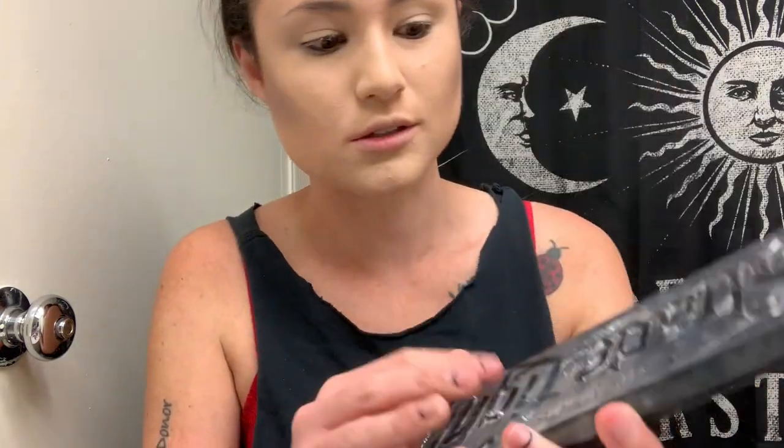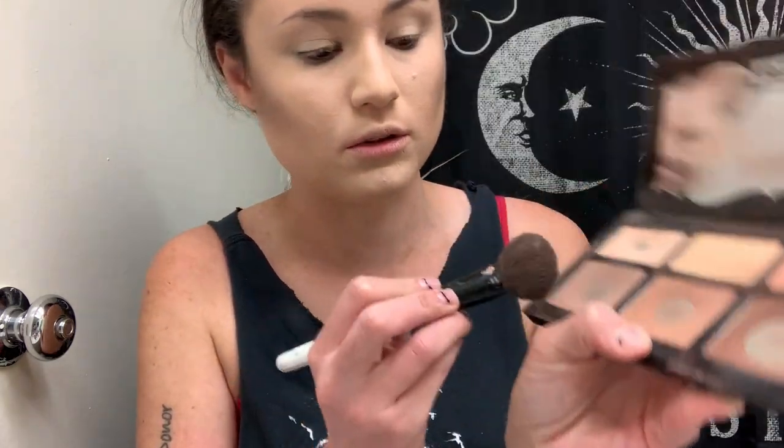I'm not the best at contouring like a normal person because I'm a drag queen, so my contour is a little bit weird. So I suggest you watch a different video for that. But then I set it with powder. This is the Kat Von D Shade and Light contour palette. I'm going in with the lightest shade here.